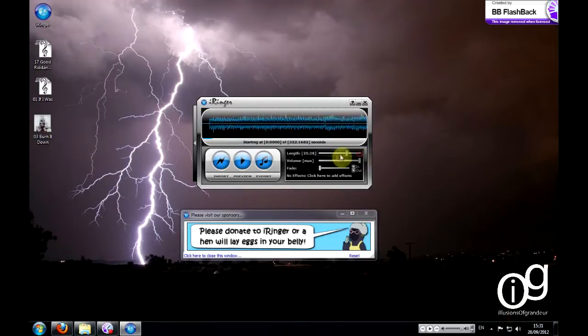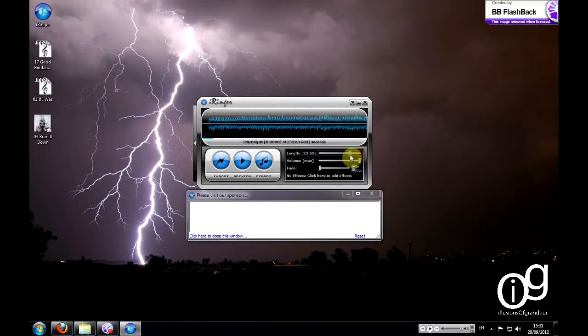We'll change the length of the ringtone. Now, from here to here is 30 seconds. This changes this to 15 seconds. As you can see, it moves it, but it'll also be used in this space here. So this is now 15 seconds. It's now 8 seconds, sorry, 4 seconds. But we're going to keep it on 30.